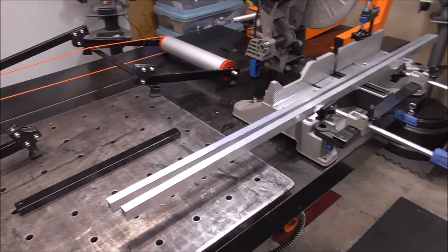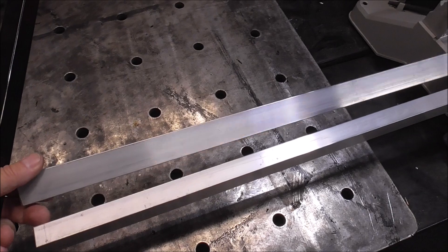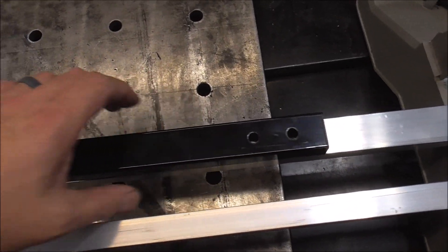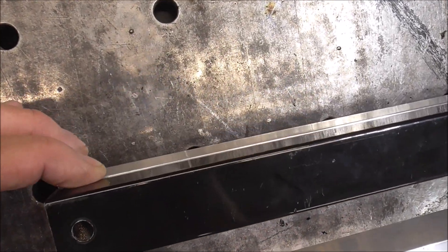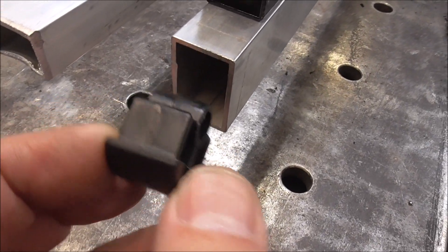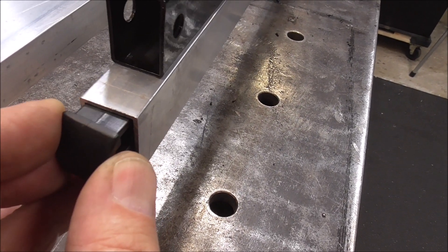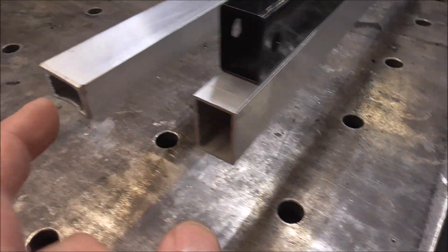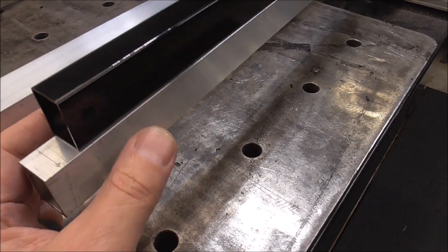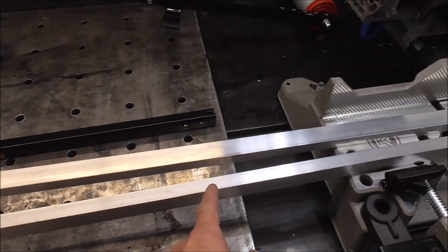Just like that, new material is here in the shop all ready to be built. One of the ends is a little beat up but let's take a look — it's an exact match for the material we had, like identical. That's what we were hoping for. It's perfect that way and that way. The material also had to be the same wall thickness because we're reusing these pieces, and you can see these fit in there perfectly. Now we've got to clean up the ends, cut these back just a little bit to give us a nice square edge, and then we're going to start using these pieces as templates and make this new one 90 millimeters longer.